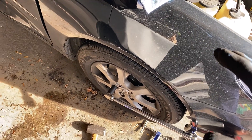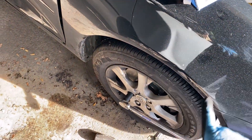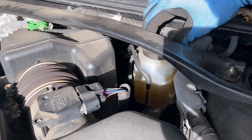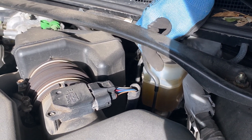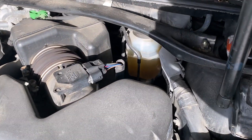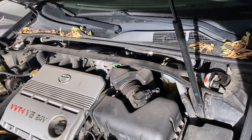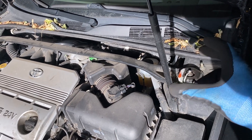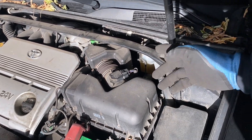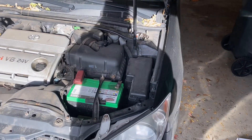Once you've torqued these in the star pattern, I usually go around one more time just to be safe, and I recommend re-torquing your wheels after 50 to 100 miles of driving. As you can see, the brake fluid level is not ridiculously high — we still have a little bit more room. What I would recommend doing if your fluid level is higher: once you have one side together, go in the car and push the brake pedal a few times. That's going to push the caliper piston back out a little bit and your fluid level will go down, creating more room for the fluid from the other caliper to go into the reservoir.